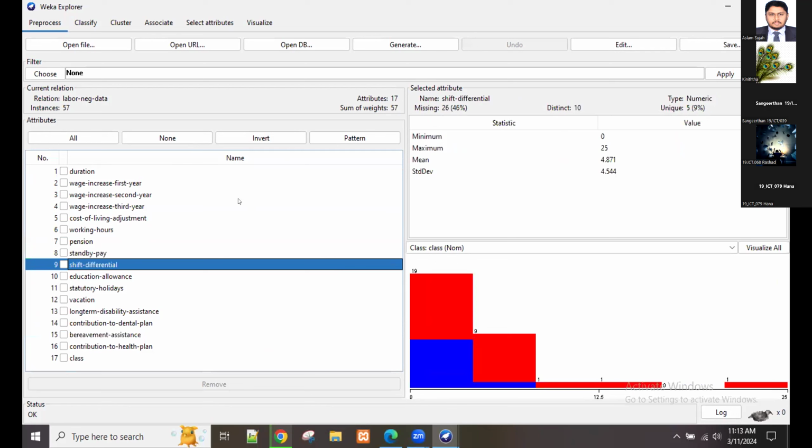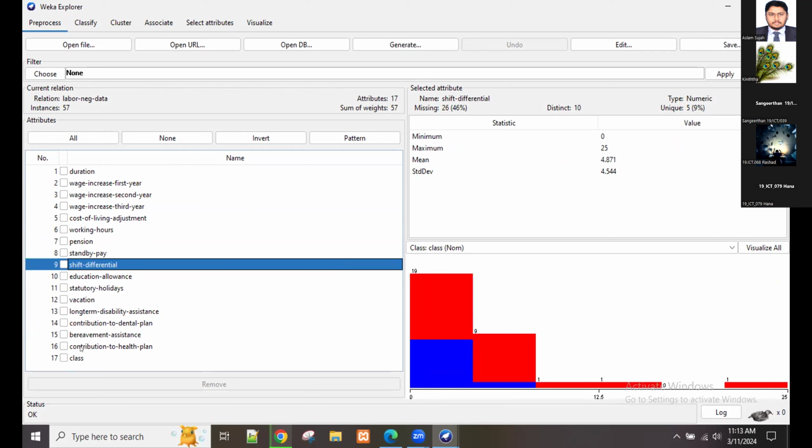Here in the data set, we consider a class attribute. In this data set, the class attribute is the 17th, the last one. Inside the class attribute, you can see two strings, good and bad.